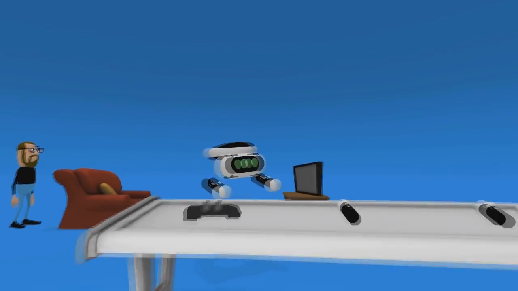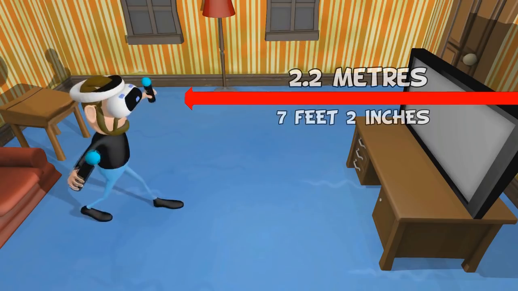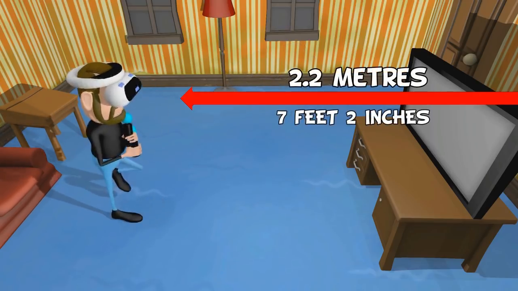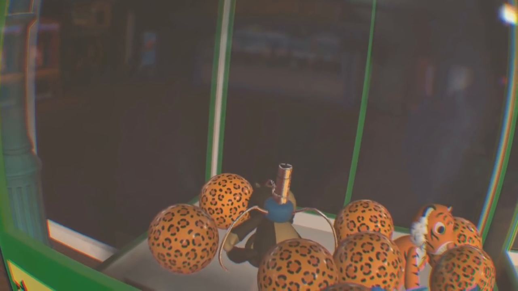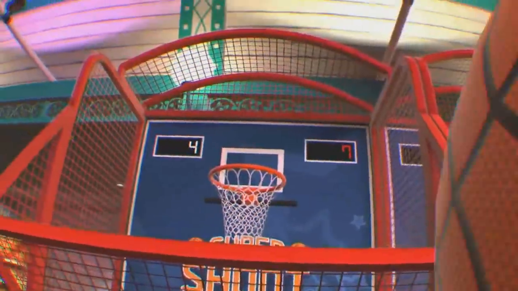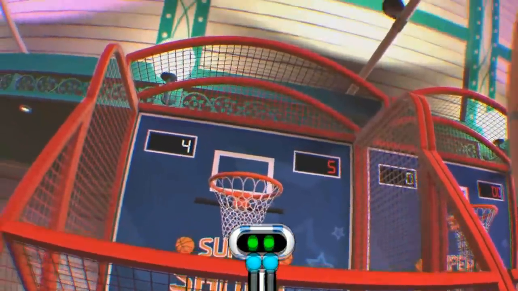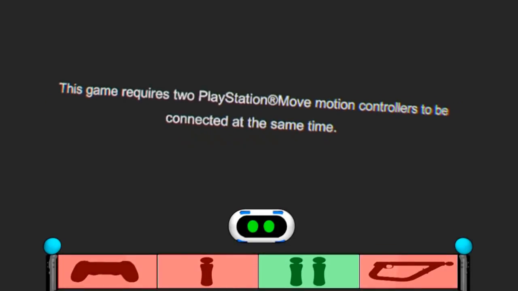Now let's take a look at the setup and what controllers the game supports. I played this game in a standing position just over 2 meters away from the camera. The head tracking was perfect and at no point did I feel motion sick. You could get away with being seated on some of the games, but it really is best to stand, as some games do require quite a bit of arm movement. The game does require 2 move controllers to play, the other controllers are not supported.